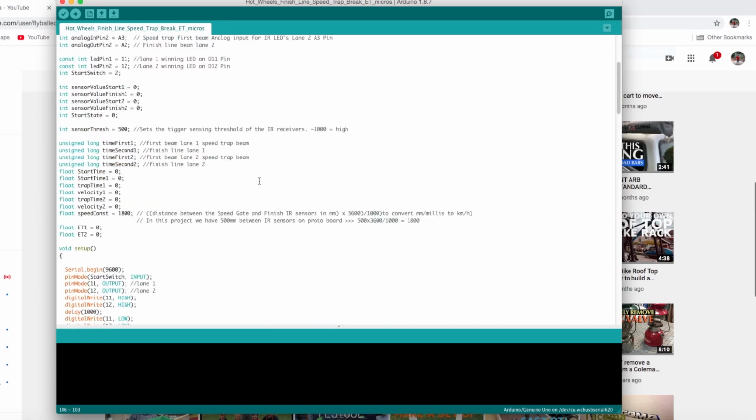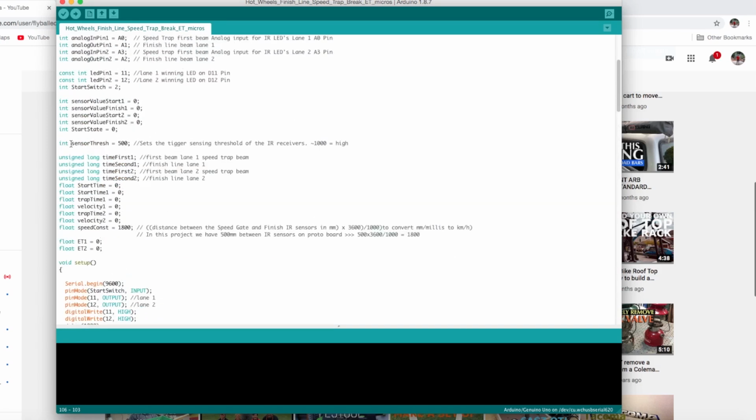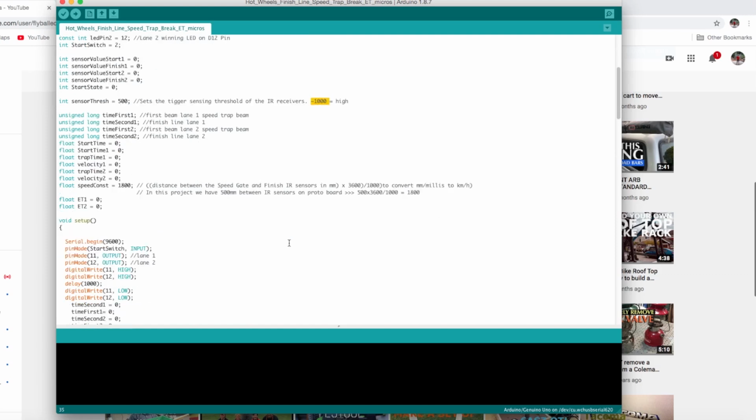Now, if we go back up here, you'll see that the threshold I have is 500. So basically, when there's no cars and nothing interrupting the beam, it's high, around 1,000. As soon as a car breaks the beam, it's less than 500. It's probably close to 200 or 300. You can make this whatever you want, just as long as it's less than the 1,000 of its steady state.